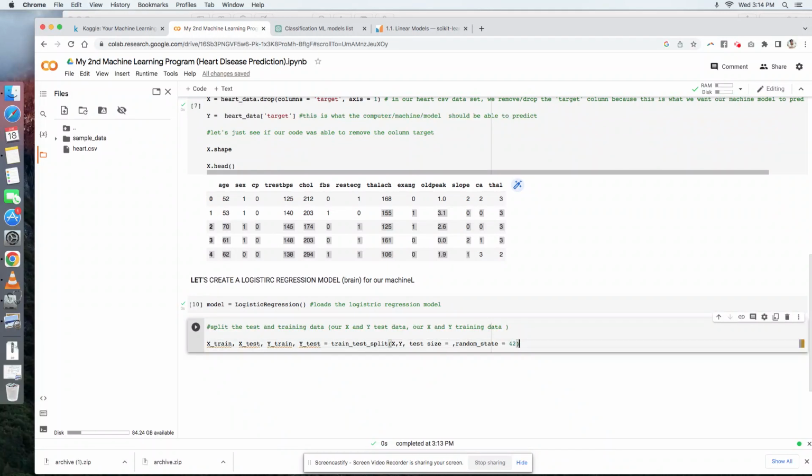Now, what does this code mean? This line of code, you don't have to think about, you just have to type it. But here, the test size, for example, I want my test size to be just 10% of the whole data.